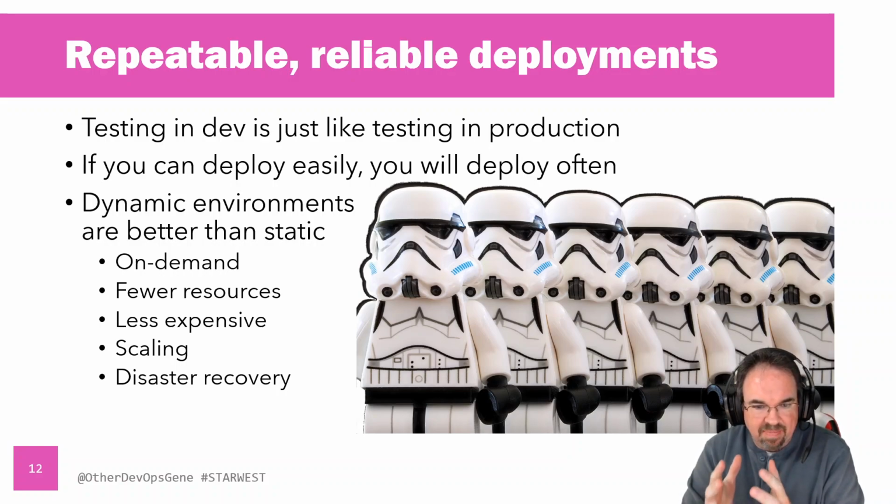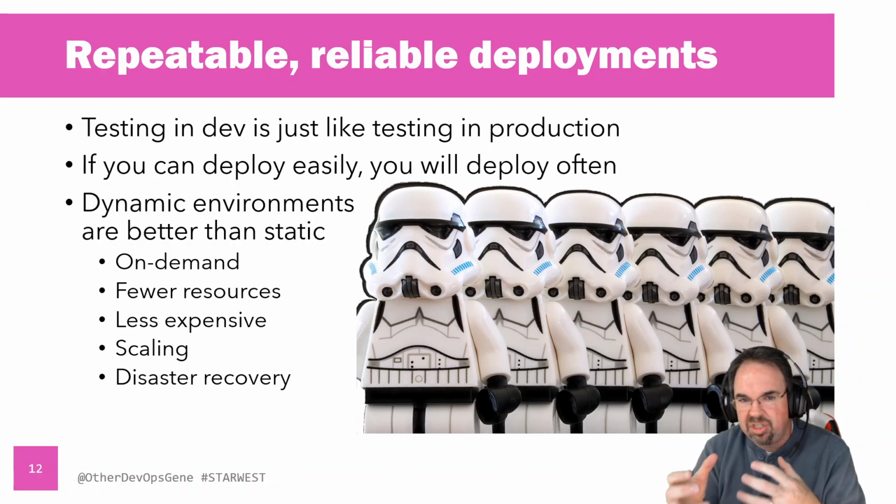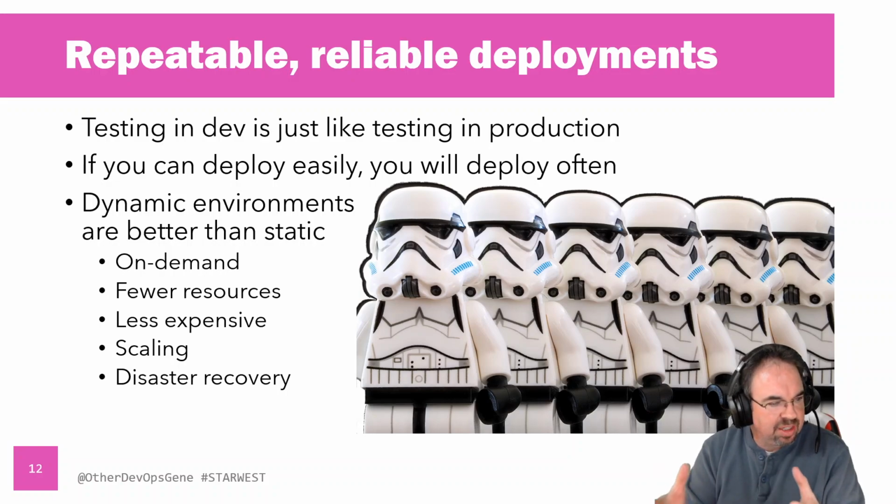Now, this is obviously a major part of DevOps, which is repeatable, reliable deployments, right? Using automated deployment tools, things like Docker or Chef or Ansible or Puppet that will allow you to write infrastructure as code and deploys as code that can be tested. And once you get to a point where you're doing these deploys constantly throughout your life cycle, testing in your development environment looks just like testing in production because those boxes look the same.